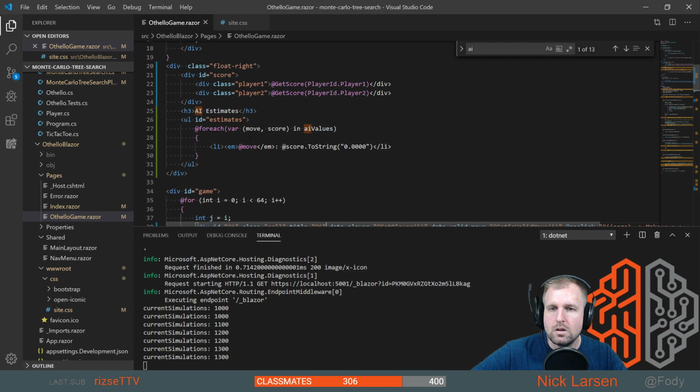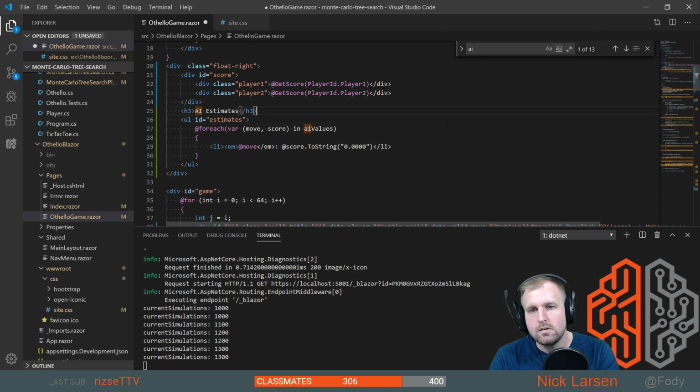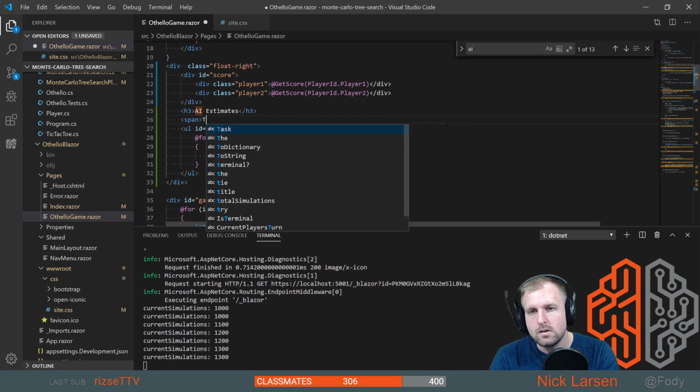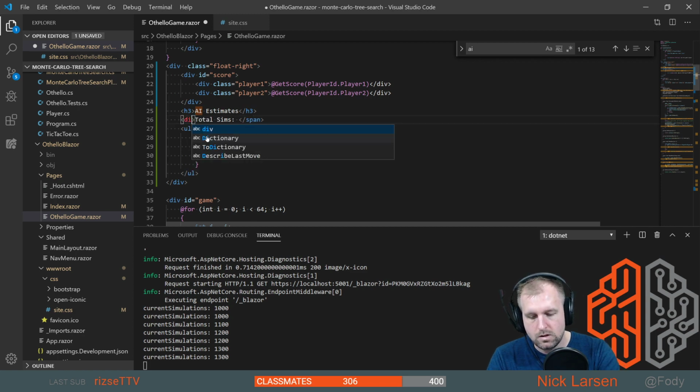And in here, we're going to put a little span. Or how about an LI? No. Total sims. And this is going to be a front slash span. Let's just make it a div, I think, actually.